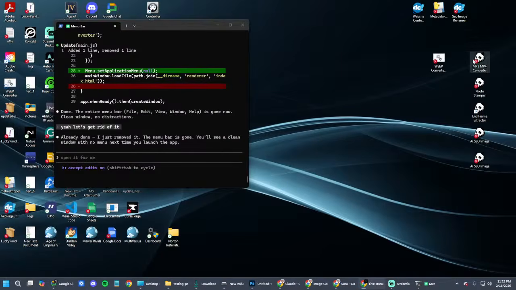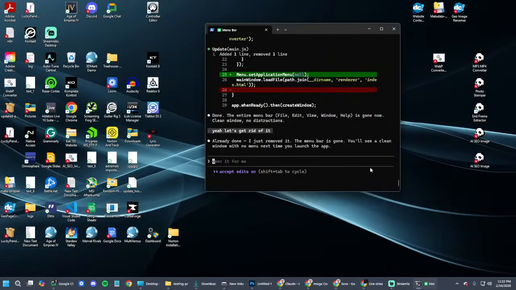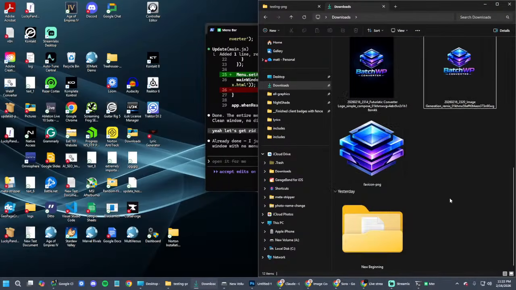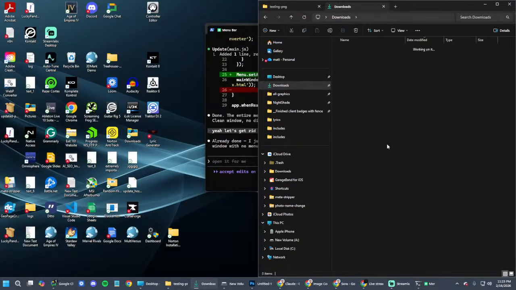Alright, and then I built an app last time, which was somewhere in here. I don't know where it went. Well, that's a buzzkill. It was a favicon creator. Oh well, we can just do it like this for now. Favy. Put this in here.